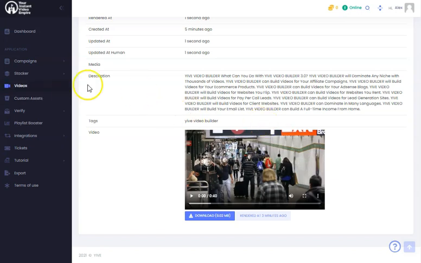Now, like I told you previously in the training video that we had, we are going to be able to have different sizes for these videos. So if you're running TikTok or Instagram or Facebook, it's going to have the up and down videos. It's going to have the one by one videos, all of the different video variation sizes for all of the social networks. Yive Video Builder will have that. So it is an amazing Vidnami alternative. This Vidnami replacement will give you the opportunity to continue to create videos with the same media library. It's going to have the same functionality, and you're also going to be able to make them en masse.